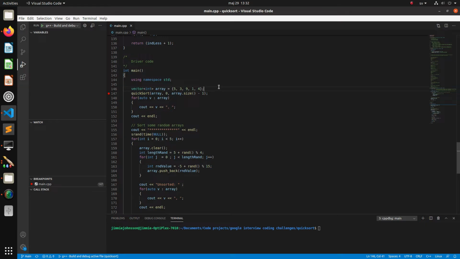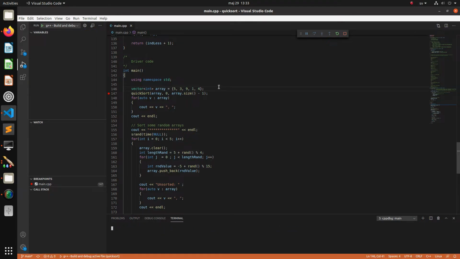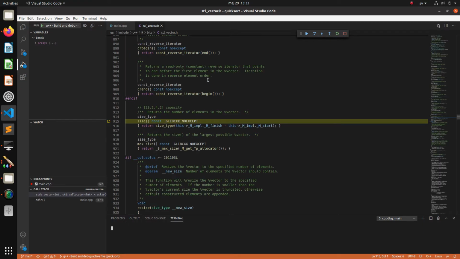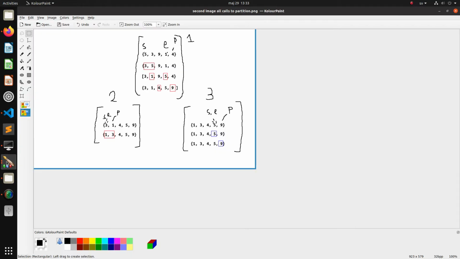So let's start the debugger first. If we step in here, we can see that we start off with 5, 3, 9, 1, 4. Start is 0 and end is 4. I have a picture here.